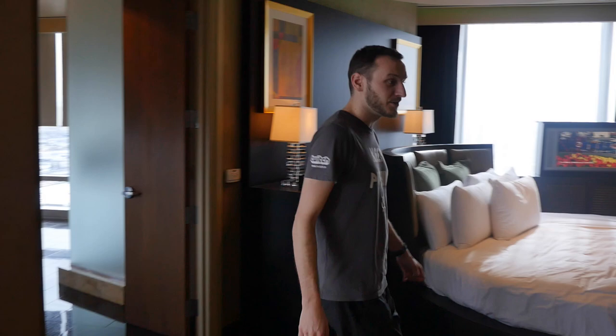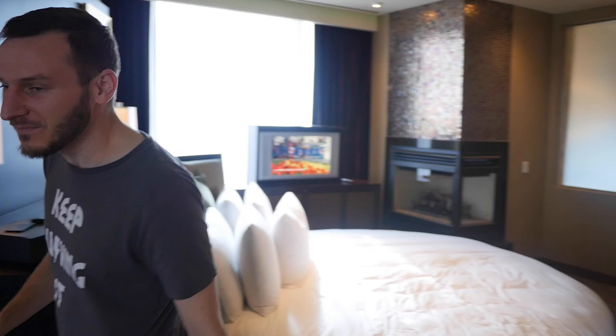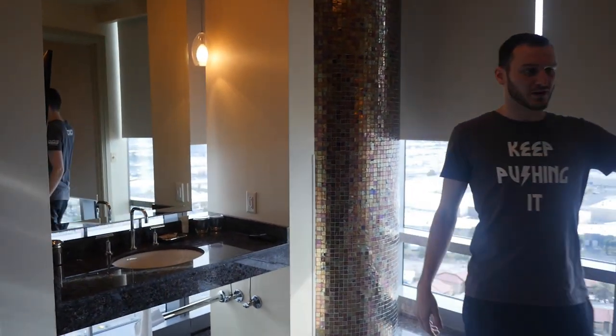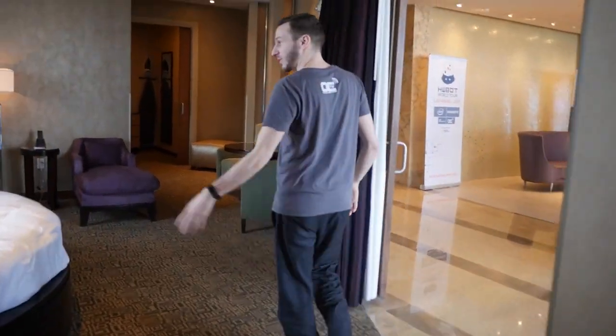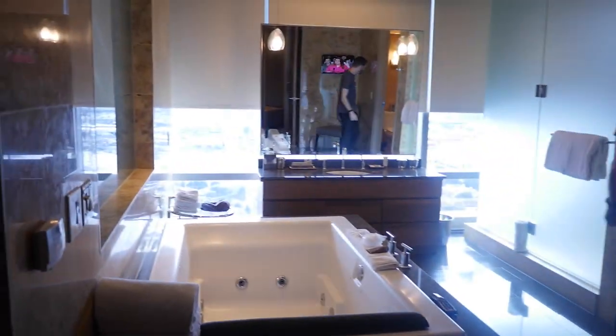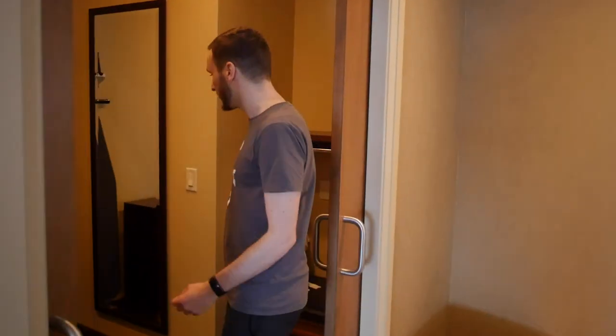First things we have here: we have like a big room. Look at this — a nice soft bed. I guess it's supposed to turn but I haven't tried it. There's a bathroom with a huge toilet and a huge shower. Maybe we're gonna be using it anyway. It's just one big room, it's great. And there's a second bathroom for the same room — more showers, more toilets, a bathtub, like everything. And a dressing room — why not?